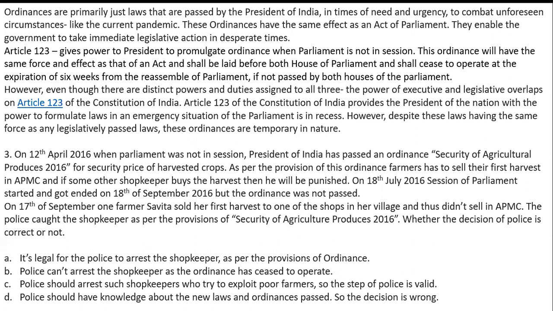Okay, let's start. So, it shall be laid before both Houses of Parliament and shall cease to operate at the expiration of 6 weeks from the reassembly of Parliament, if not passed by both Houses of Parliament. We have discussed that if the ordinance is not passed by both Houses of Parliament within 6 weeks, then it will cease to operate, means its effect will be over.